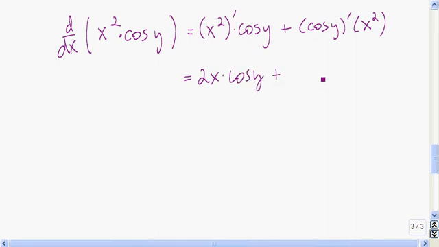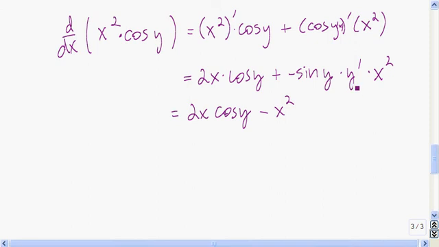Now plus, now the inside is not explicitly defined. Now the inside is implicitly defined, y as a function of x. So to differentiate cosine of y of x with respect to x, the derivative of the outside is negative sine, evaluated at the inside, times the derivative of the inside, and then here we have times x squared. So we get 2x cosine of y minus x squared, I'll bring out front, sine of y, and then times y prime. The y prime only applies to the second term.